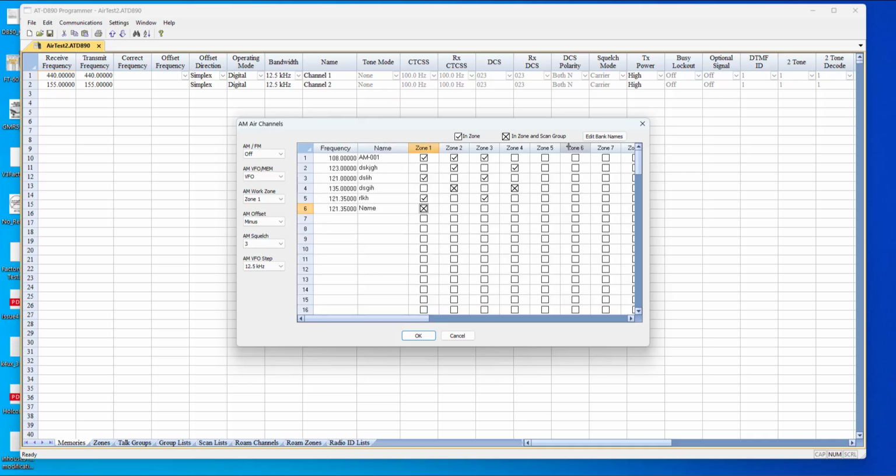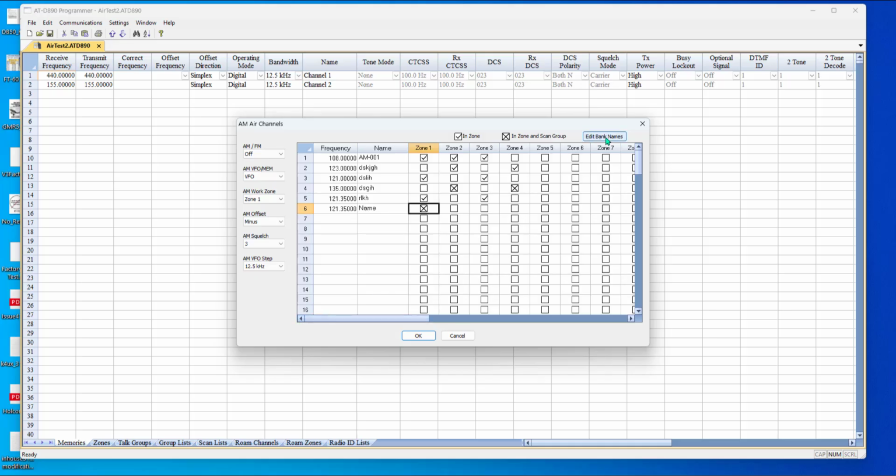A couple of things about scanning these. If you only have one thing set in the scan group, it doesn't scan. You need more than one channel in a zone set to scan for the scan function to work in that zone. Now, Zone 1, Zone 2, Zone 3, Zone 4, all the way out to Zone 16, not very descriptive.